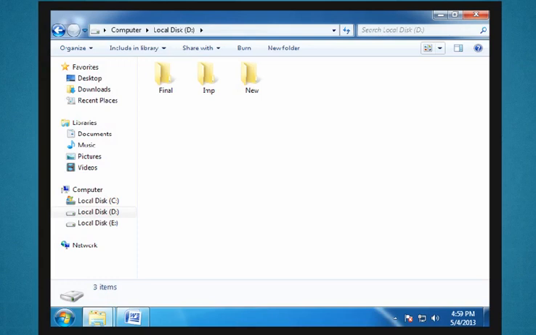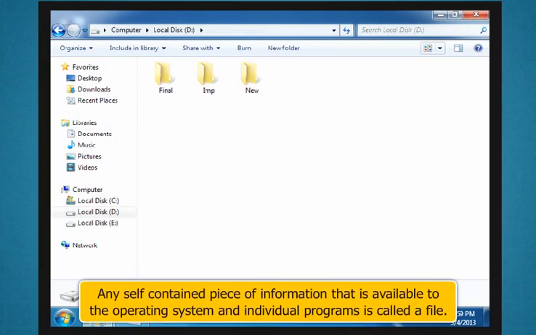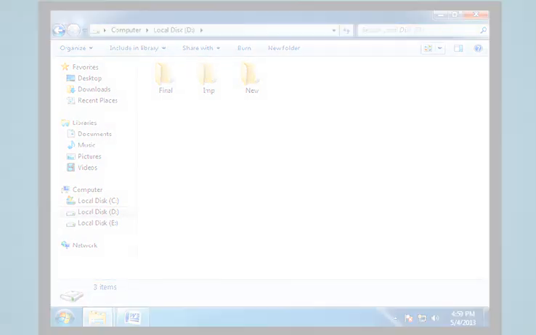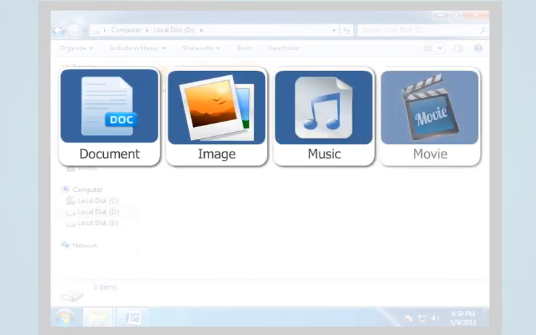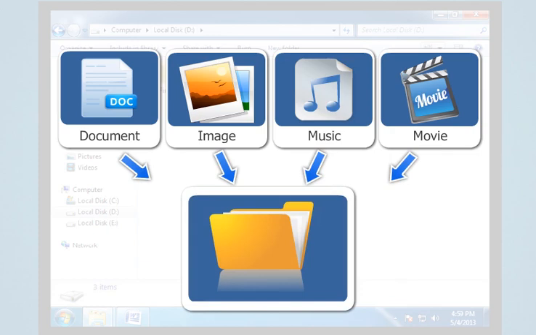In computer, any self-contained piece of information that is available to the operating system and individual programs is called a file. A file can be a document, an image, music, or even a movie. To keep several files at one place, we create a folder.